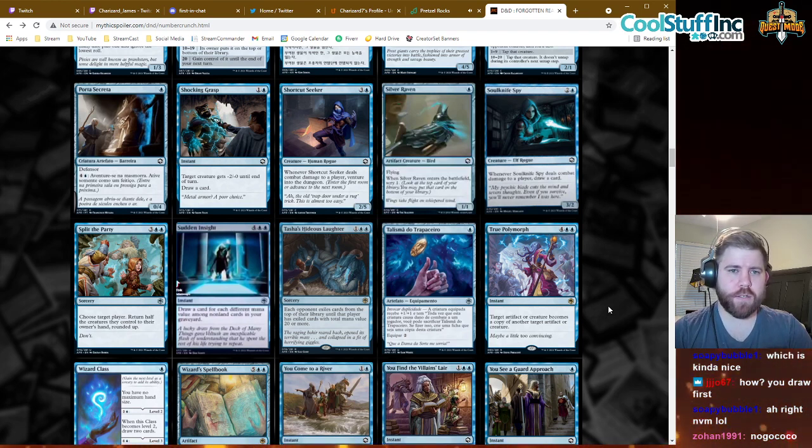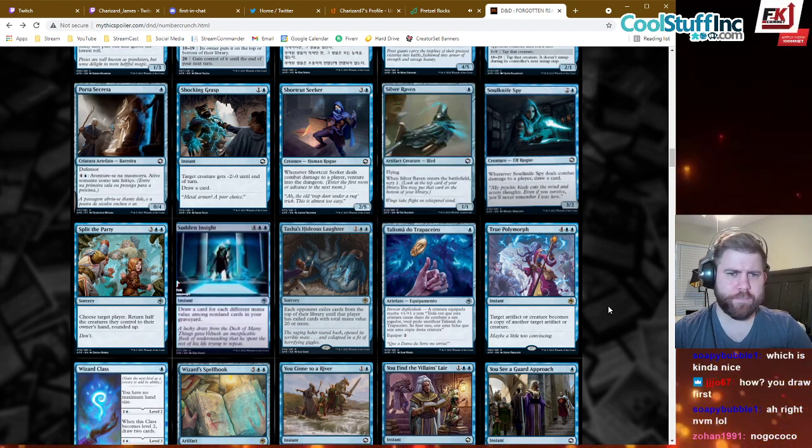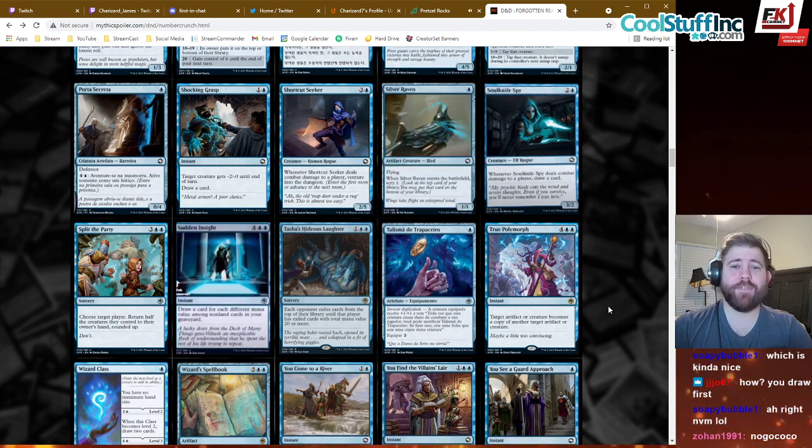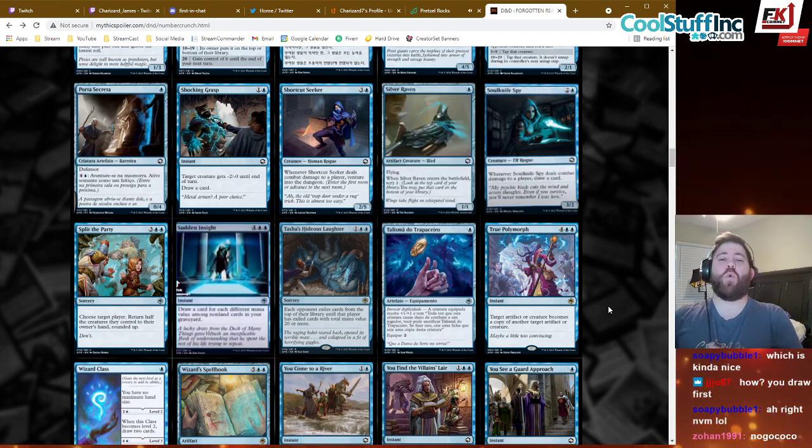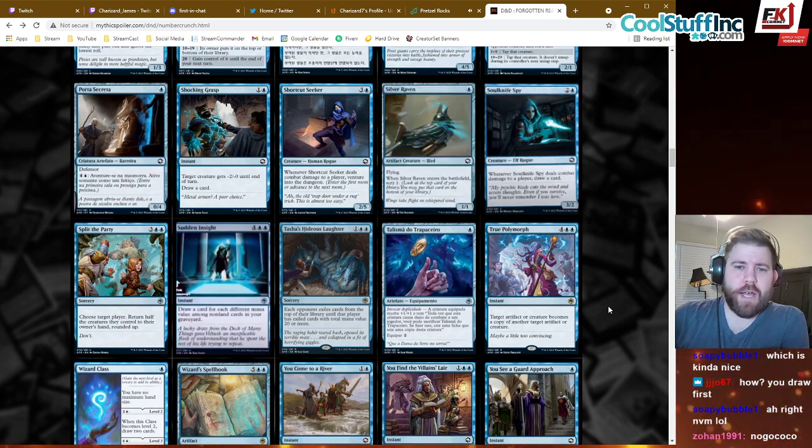Shortcut Seeker. 4 mana 2/5, whenever it deals combat damage to a player, venture into the dungeon. This is not good. They need to start making the dungeon cards better. That's what I'm finding out. Silver Raven is a 1 mana 1/1 flyer. Okay, and it scries 1. Wait, it's an artifact creature.